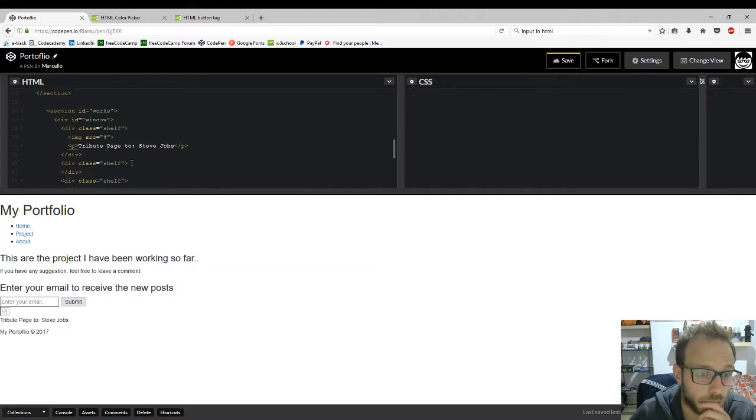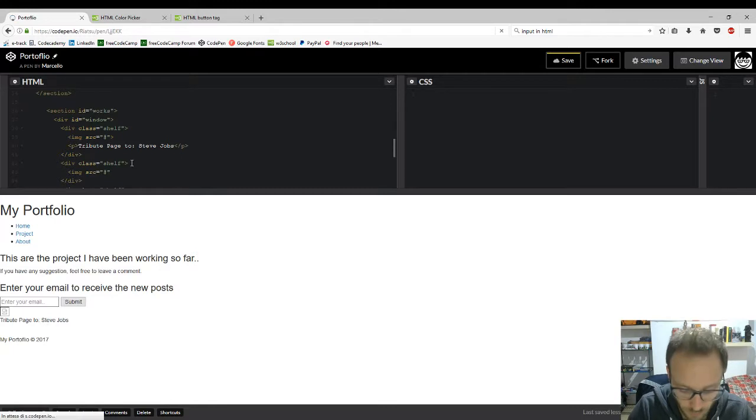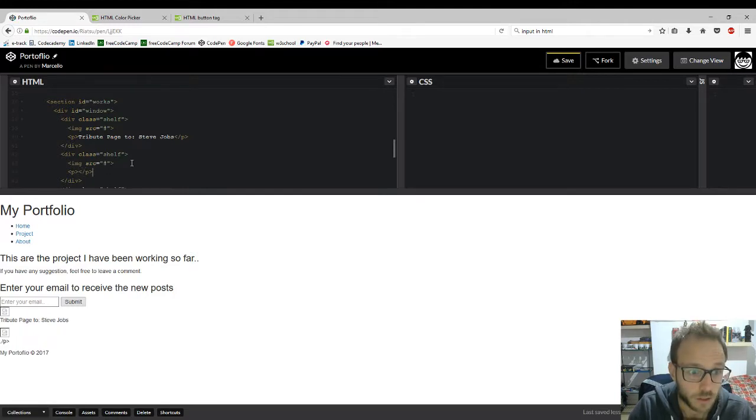And then I will have the second one, which is gonna have another image with another source, again empty because I don't have anything yet, and it's gonna have a paragraph with a description, let's say page 2.